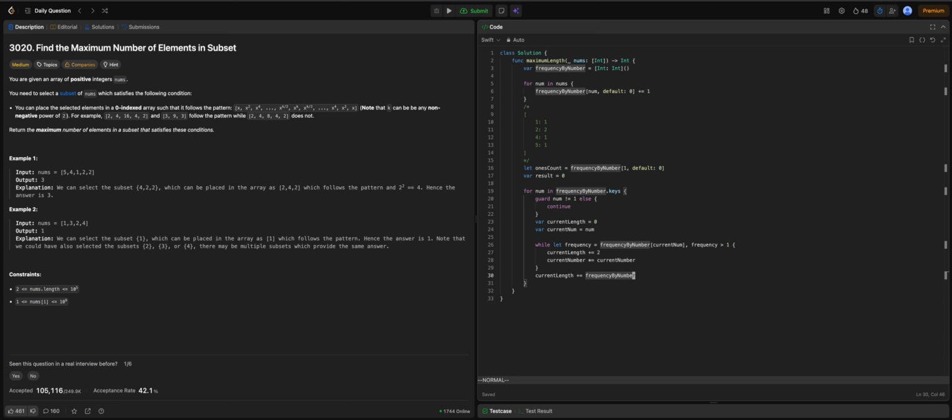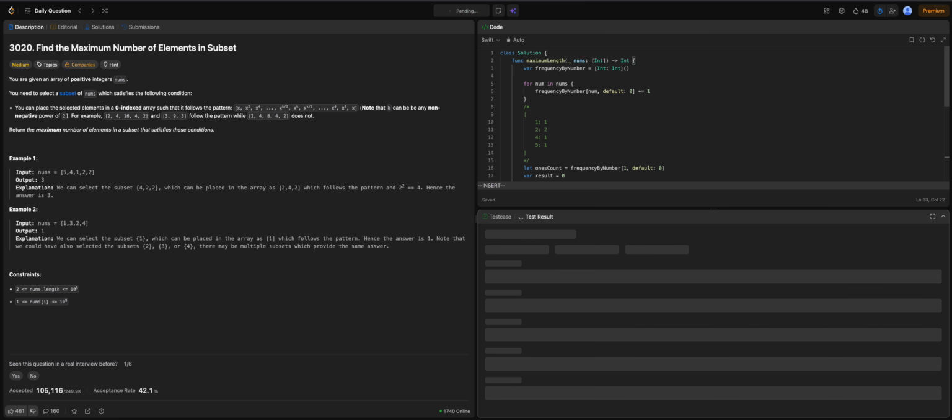Frequency by number of current num is not equal to nil, because this is a dictionary. Then we return 1. If not, we put the -1. So the result will be the max of result and the current length, and return the result. Let's try to run locally.